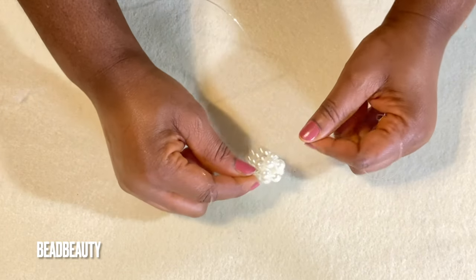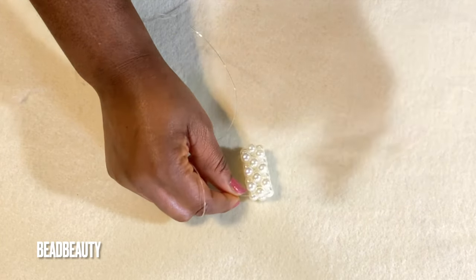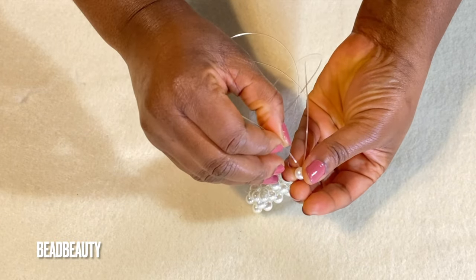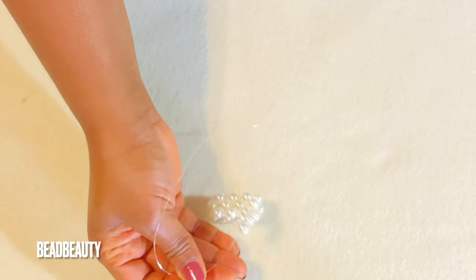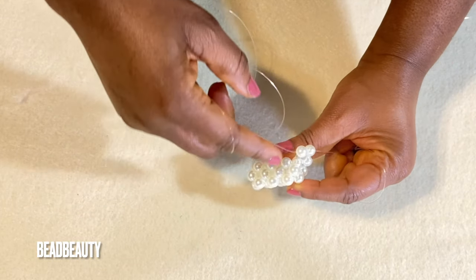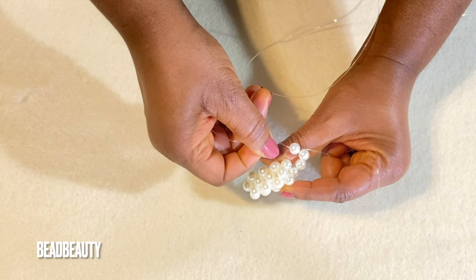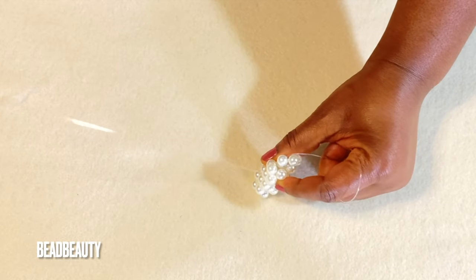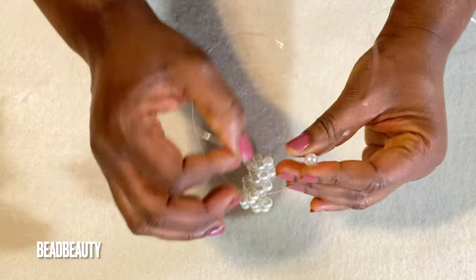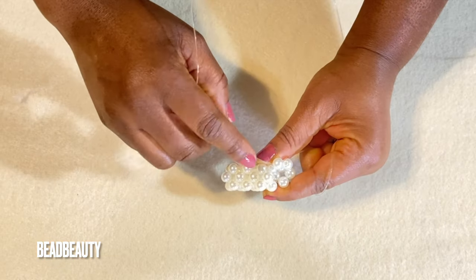Now we are going to continue again. We are going to continue and build on these 4. So on my left line, I start with 3 beads. Cross with the right line and pull down. Now my right line again into the next bead. Remember, we are working with the top 4 beads, okay? The 4 beads. I add 2 beads to my left line. I cross with my right line and pull down.